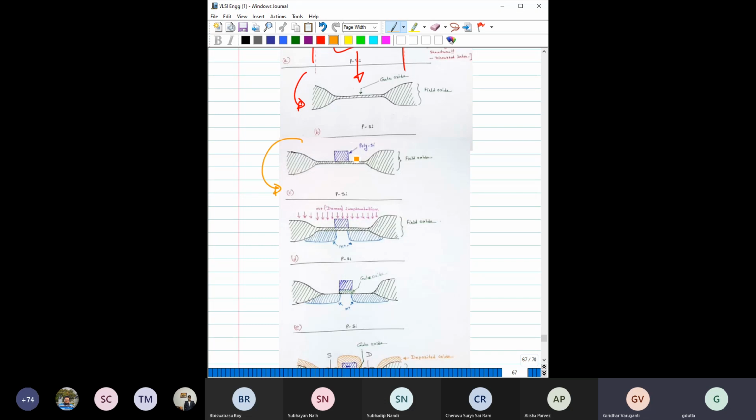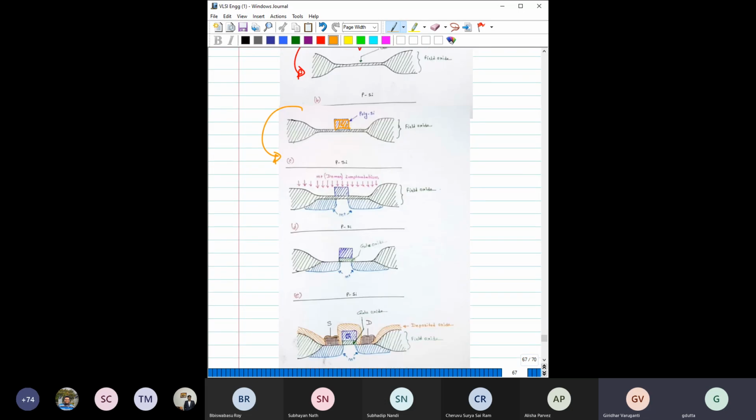So on top of it, I have placed one polysilicon gate. So here you can see that metal is not possible. I have not used metal. I have used polysilicon as a gate. There is a reason why polysilicon is required, why we cannot use metal. I will come to it, but first see the total process step. Okay, then you keep the polysilicon, then you do N plus or donor implantation. Okay, means basically you are creating this N plus and N plus region.